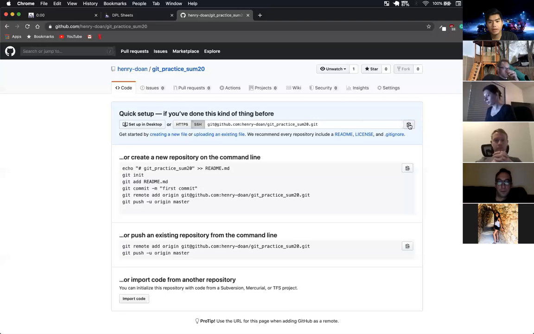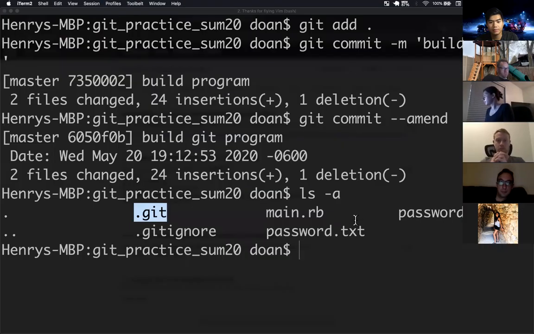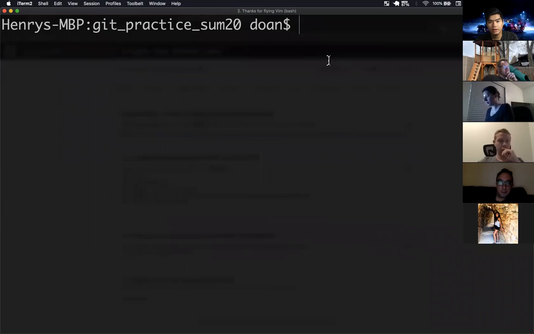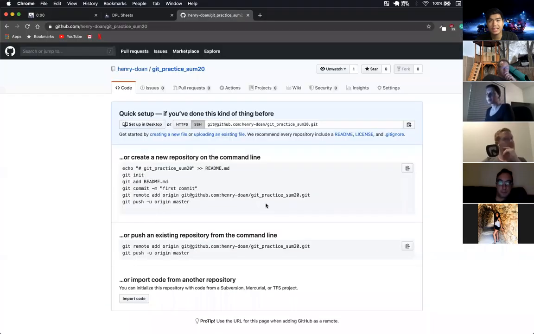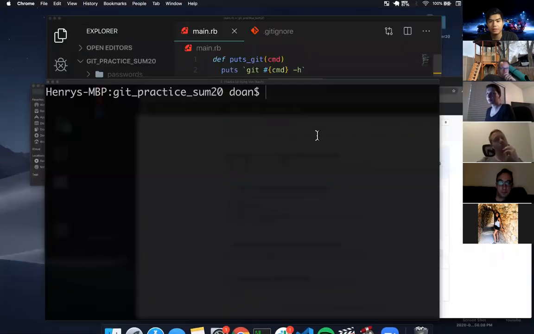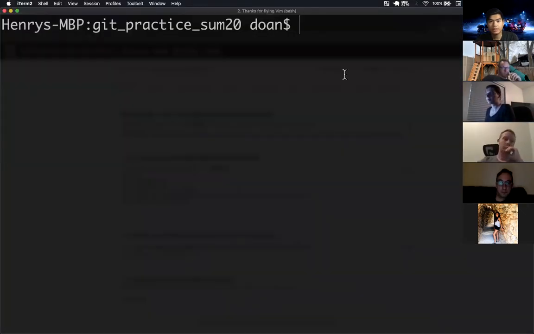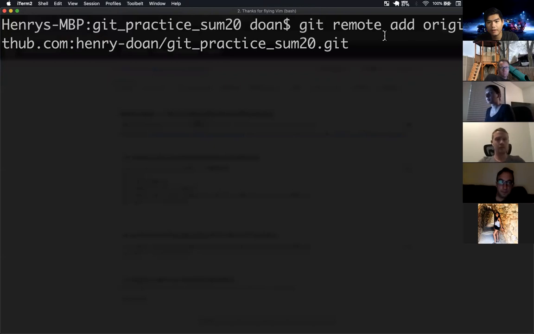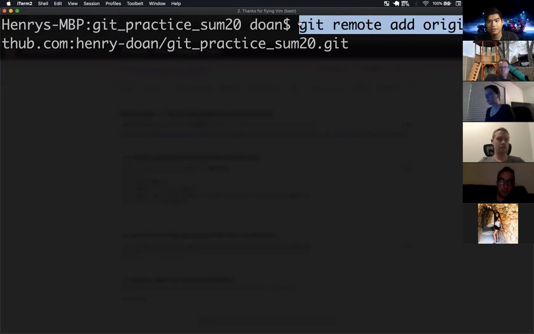So now let's go ahead and copy this command, and we're actually going to connect our repo inside of our local machine to the repo here inside of GitHub. Because these are two separate ones, until we do this step, they won't be connected. So this step is git remote add origin, and then you would paste what you have there. So be sure to paste what you have after the origin.